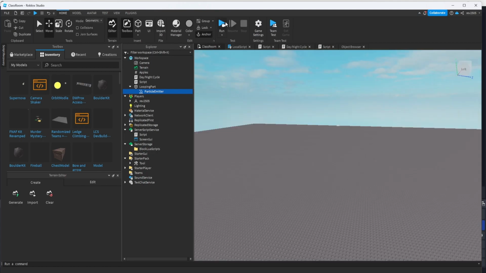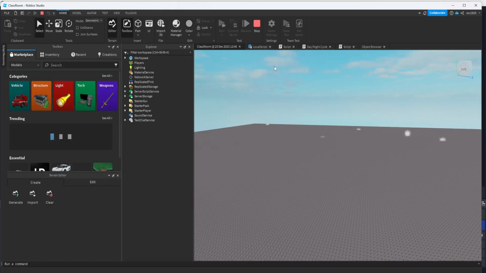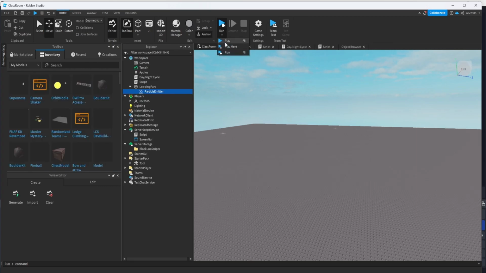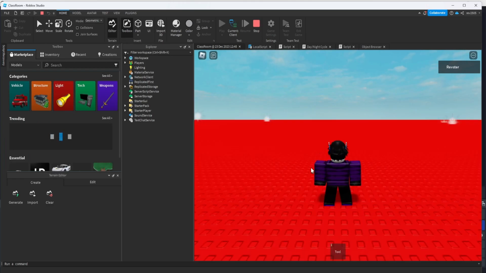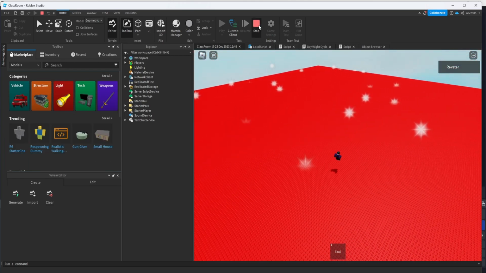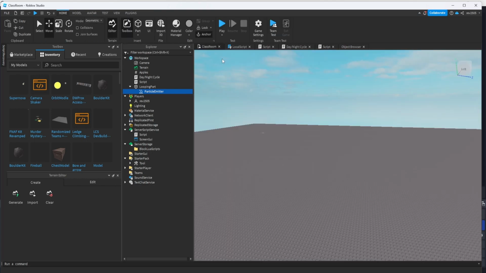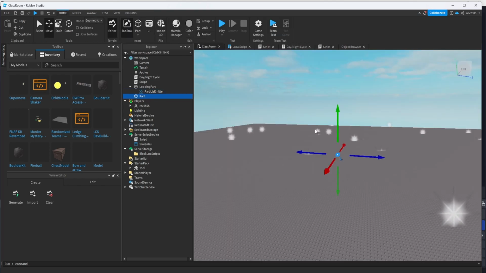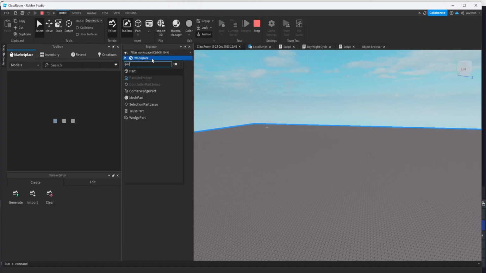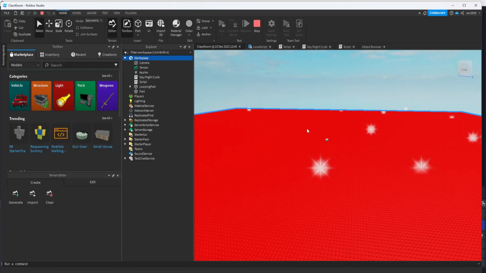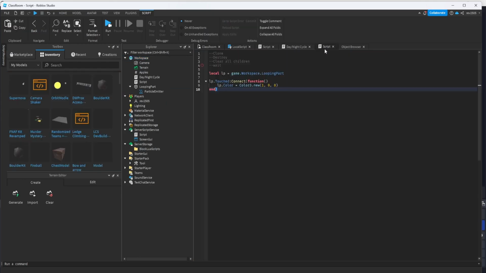So if I press play, nothing's going to happen because I have to press play. And look at me fall, and I'm going to touch it and it turns red. Currently any part can touch it and it'll become red. So if I run it this time and then add a part into workspace, there we go. This part has touched the base plate and it's changed it to red.